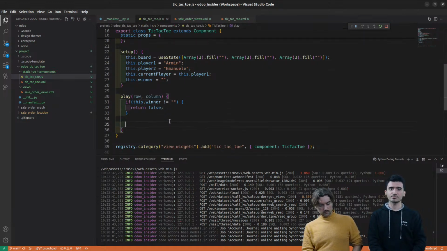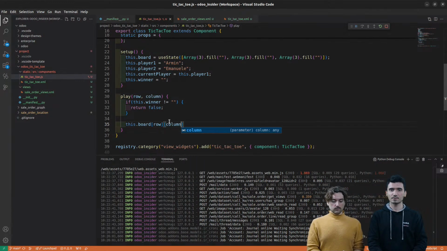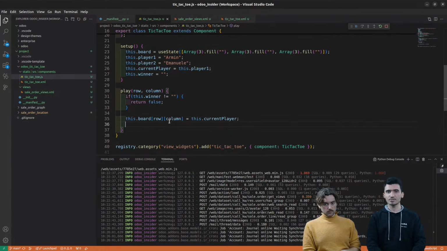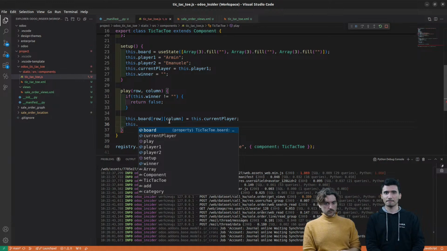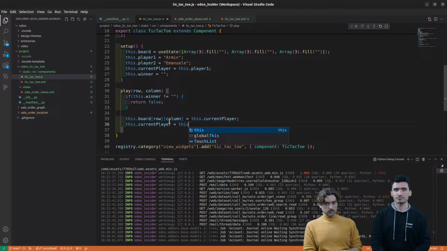Then I want to actually play. So this dot board row, and then column, and then I'm gonna put it as this dot current player. So if somebody plays, I actually have to switch up the players. So I'm gonna say this dot current player equals. So how should we structure this?